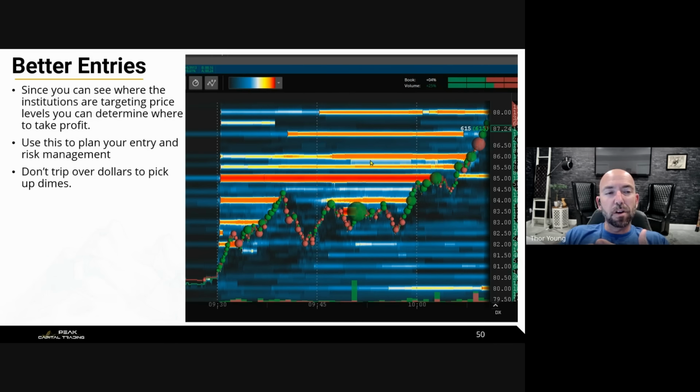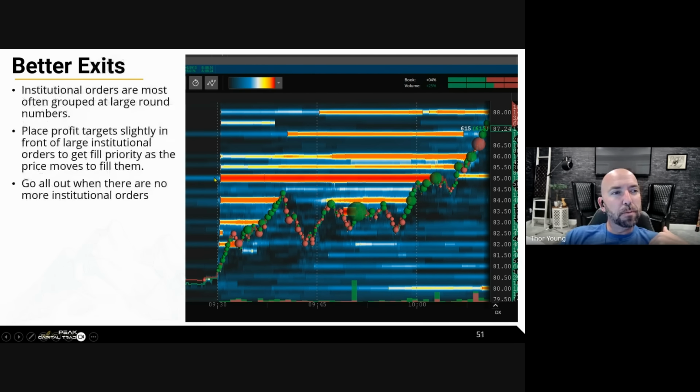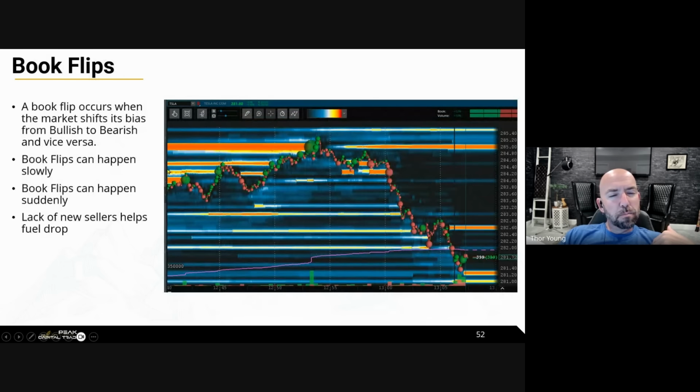We call this not tripping over dollars to pick up dimes, an old school saying from my grandfather. What you find quite often is you have a high hit rate, but you're not getting a lot of profit off of it. What is often happening is your stops are too tight and you're going for too small of a win, right? By getting too tight, you're getting caught up on all the chop in the action. If you get a little bit wider, go for a little bit bigger of a move, you'll be surprised your profit will actually go up.